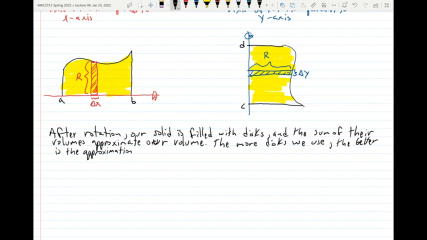Now, let us talk about a typical disk, the ith disk. For example, this disk right here. At this point, I'm talking about the x-axis, the red picture. If you move the place in which you place the rectangle, the height, the quantity r is going to change accordingly. It changes by looking at the curve that we have here above. Do you understand this? So this is naturally a function of x. Depending where you decide to place the rectangle, that's the r that you get. So the value of x is important, so that's not a constant. So r is really a function of x.